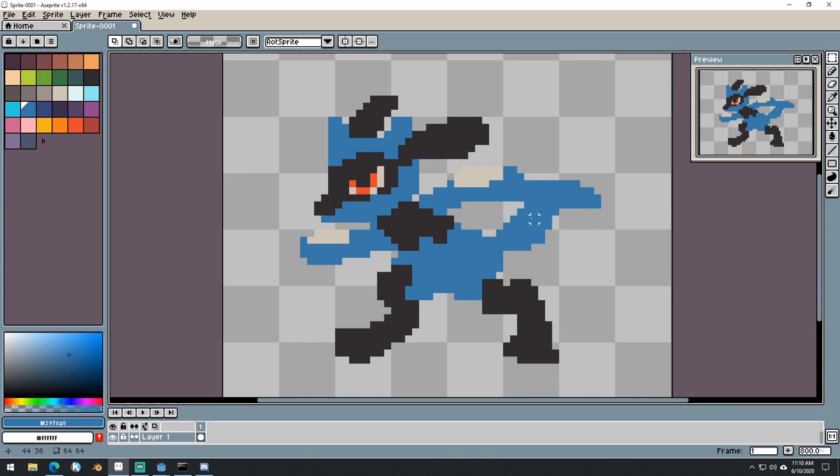Okay, I've got the basic shapes in. I'm going to be messing with the pose a little bit here because I'm not sure that I like it yet. We'll probably just use the transform tool here or the move tool. Move stuff around, try and get a pose that I'm a little bit happier with.